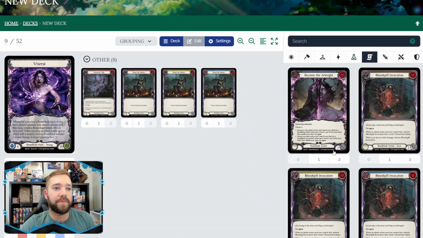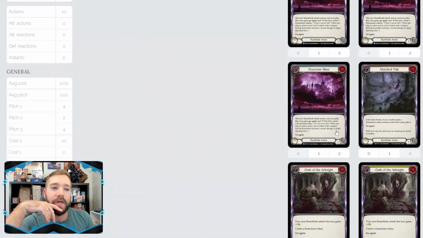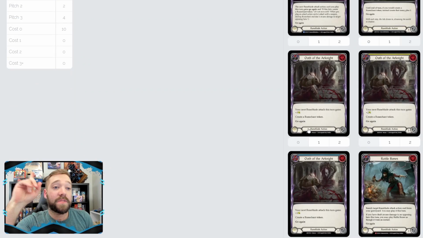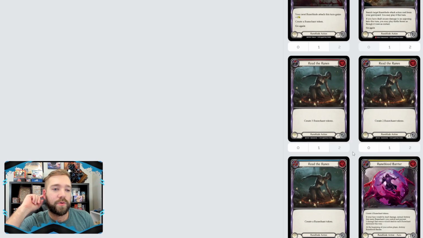Oh, we always run Become the Arknight no matter what. This card's insanely good for pulling out combos. We'll come back to these Malvrian Skies when we look at the other side of things. Sometimes I would run the Oath of the Arknight Blues, just because I wanted the block 3 and the off chance that I play it, it creates me a rune chant, which is not bad. So we'll put 2 of those in there.